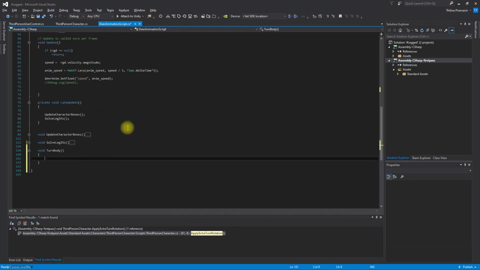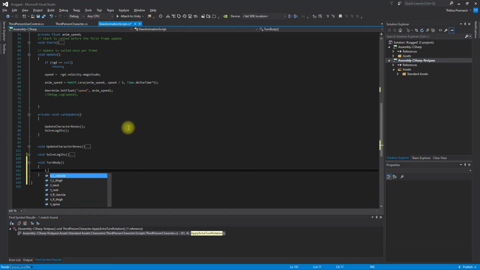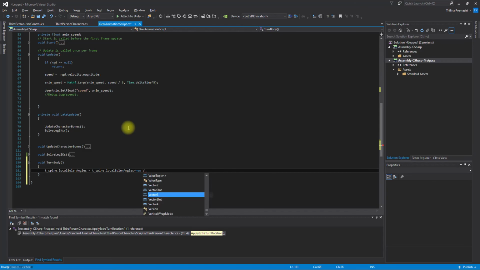And here in the turn body, t spine local Euler angles equals t spine local Euler angles plus new vector 3. So we only need the turn for this.